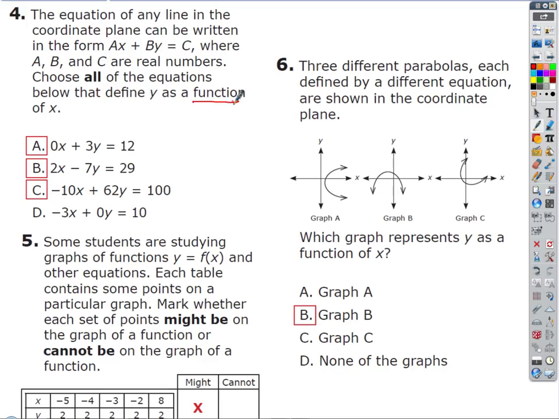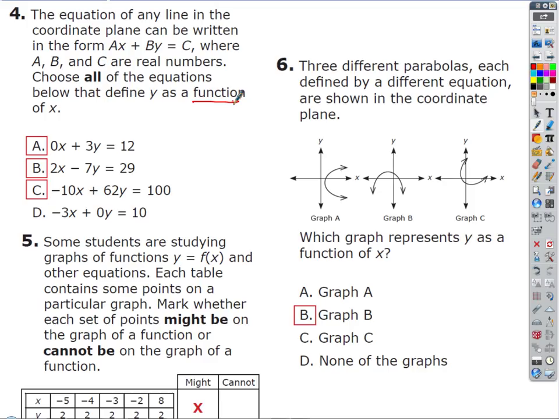Okay, so we just have to remember what the definition of a function is. That could come up quite a bit, but it's really simple. Definition of a function is just any relation, right? Any equation or whatever we're dealing with, equations in this case, where for every x value there's what? One y value. Each x value has only one y value, right? No more than one. So what's that look like in terms of a graphical test?